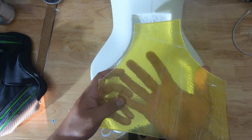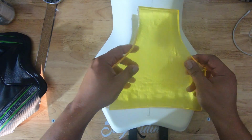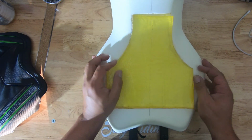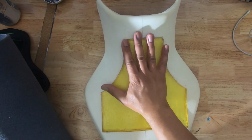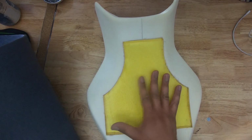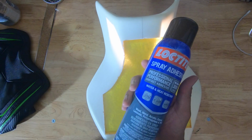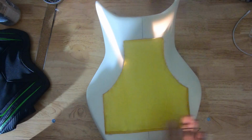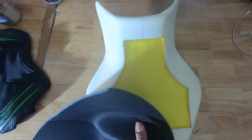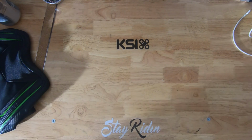Awesome, now that it fits, the next thing to do is go ahead and pull this adhesive off and lay it down nicely inside the little mold that we made. So the adhesive is on there, the gel is sitting inside of the seat. I'm gonna go ahead and take this spray adhesive, shake it up. We're gonna put a nice coat over the top and then put down this foam liner nice and tight. I'm gonna go outside and do that. I'll be right back.